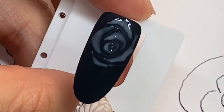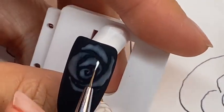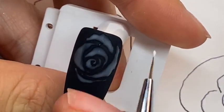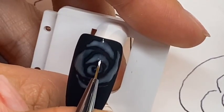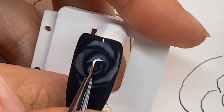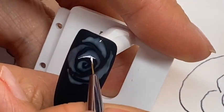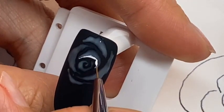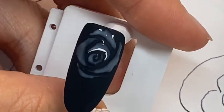All right, here we go. So we are going to make our first petal. This one right up here above, this guy right here, we're going to make him curling in. So I'm going to put my highlight along the inner edge. Like that. And we're going to blend this, okay?